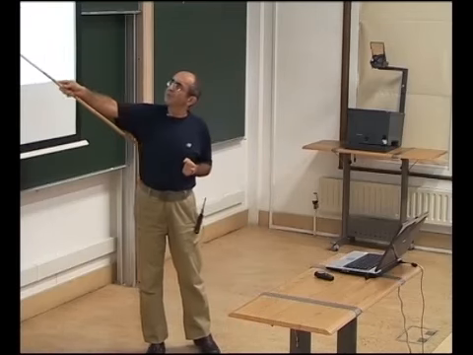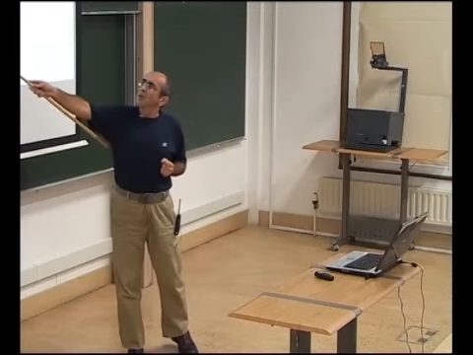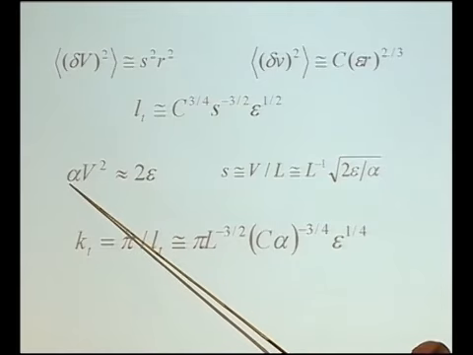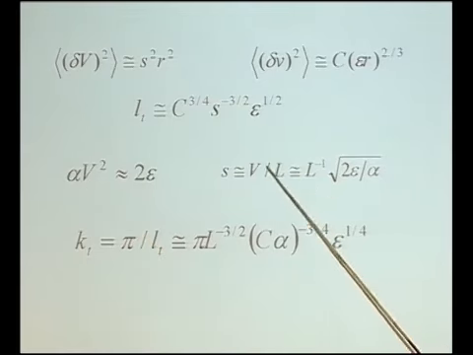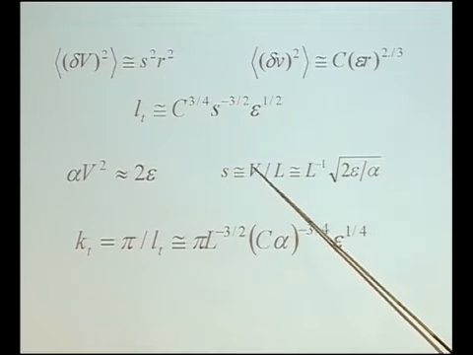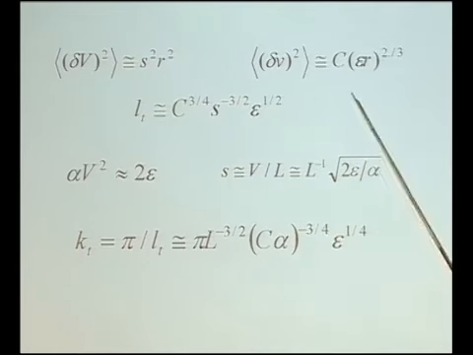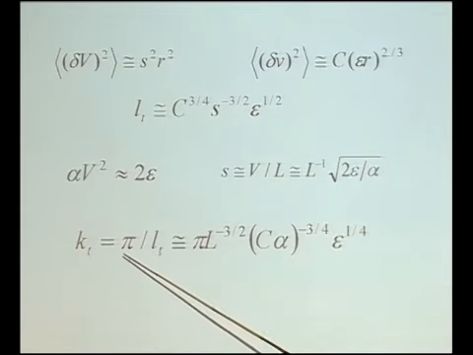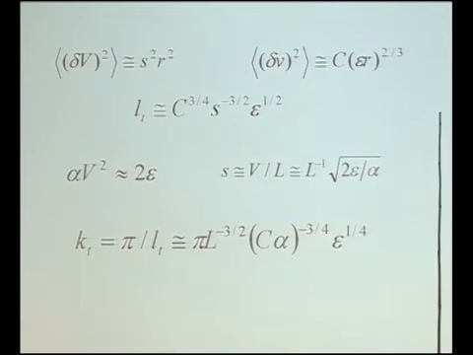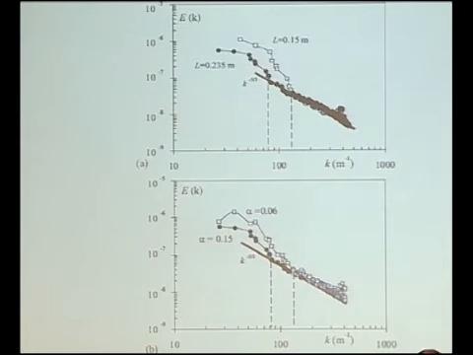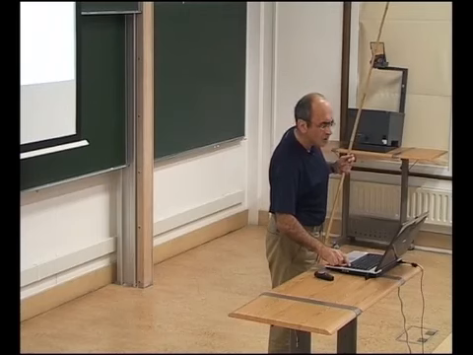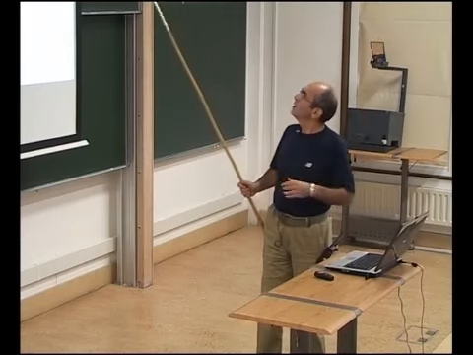This large scale vortex can directly suck energy from small eddies, not waiting for it to arrive by cascade. But at least it would give an estimate. Alpha is a bottom friction coefficient, so that would give me V, and that would give me S as V over L, and then when I plug it in, it gives me the wave number where I expect this knee in the spectrum.